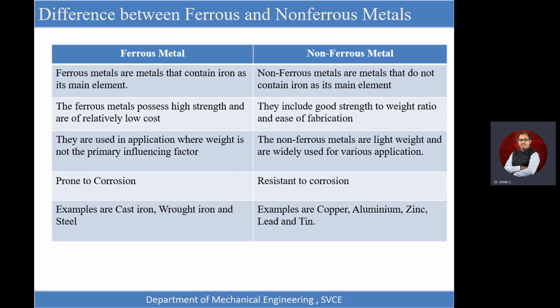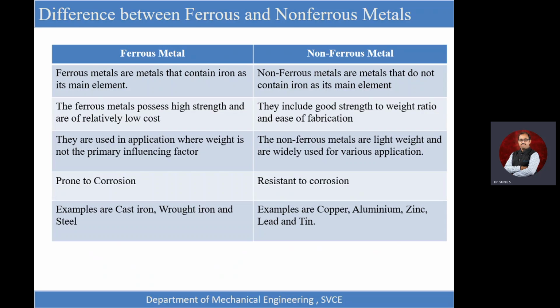So ferrous metals are used in applications where weight is not a primary influencing factor. One example we frequently discuss: you cannot compare your car with your aircraft. You cannot design them in the same way. Aircraft materials will be different. You need a material which has lesser weight and higher strength. Cost will not be a factor at all there. Whatever the cost, you need those properties. The same material you cannot use for your car. If a car priced at 10 lakhs becomes 50 because of a superior material, nobody will buy it.